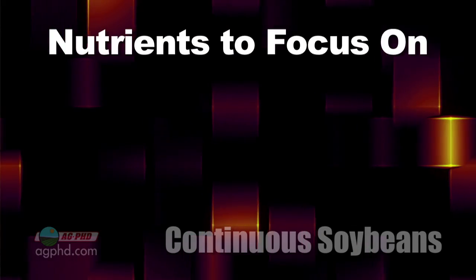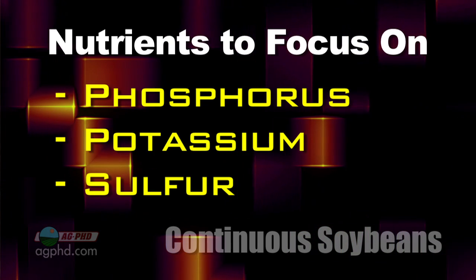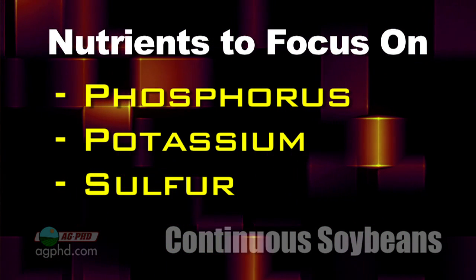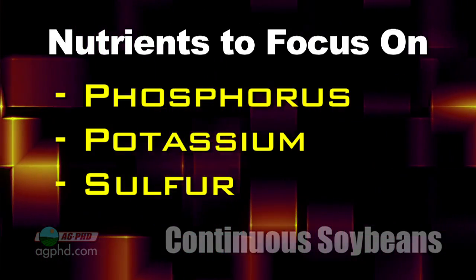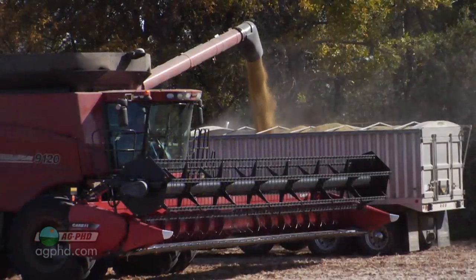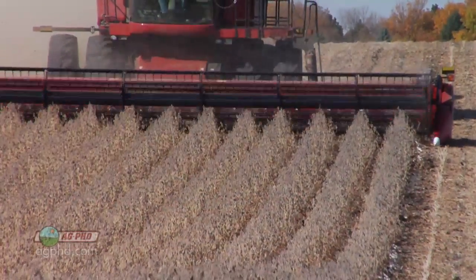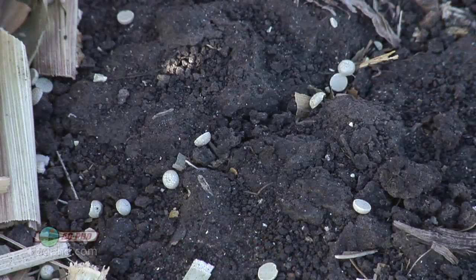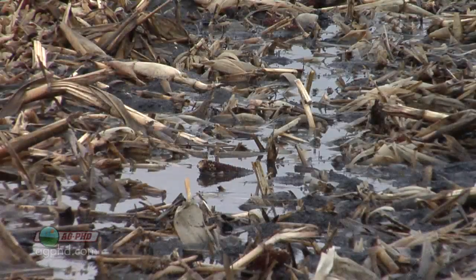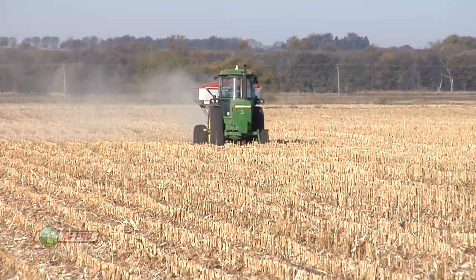The main things, though, that you need to really look at on the fertility side when it comes to soybeans include phosphorus, potassium, and sulfur. A lot of people have thought about sulfur as, well, that's really needed by grass crops. But you know what? You start raising 70, 80 bushel soybeans, which is certainly possible with the genetics we have today, and you're going to take a lot of sulfur out of the ground. I mean, it might be 15, 20, 25 pounds depending on your yield. That's quite a bit. And don't forget that just like nitrogen, sulfur is leachable. In other words, if you have decent rains this fall and next spring, you're not going to have a lot of sulfur left in your soil. You need to apply some sulfur.